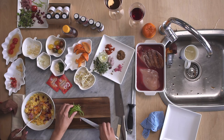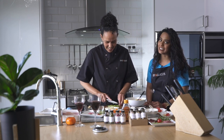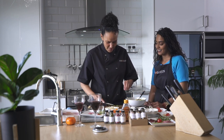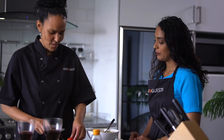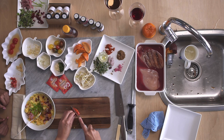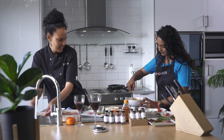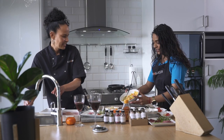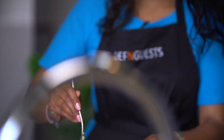I've also got some mangetout - it's like the flatter version of snap peas. So we add some mangetout, and then we're also going to add some pepper juice. I love the pepper juice - it's got a sweet and sour taste with a little bit of spice. We just chop that up and add it for some colour. Mix it all in - it looks like summer! So that is what we're going for: spring fresh, healthy, nothing heavy.